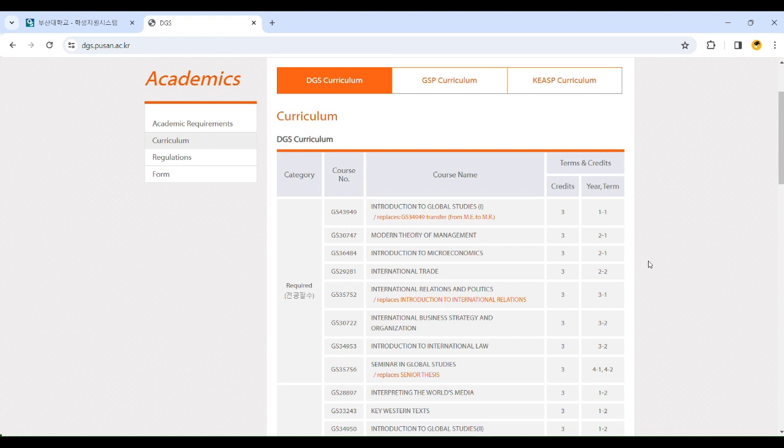Additionally, the years and terms shown may be something you want to pay attention to, since they are a recommendation of when you should take these courses, and show whether the courses are usually offered during the spring or winter semester. But be careful, because some of the courses in this list might have been replaced or aren't offered anymore. For more details on our majors courses, keep watching or check out the timestamp in the video description.